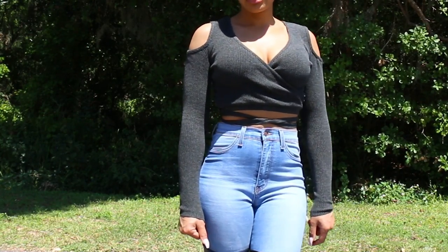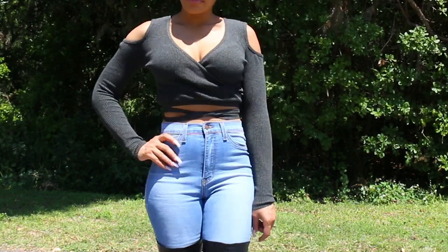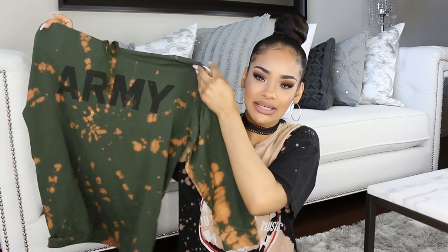This last top is the same shirt I hauled in a previous Fashion Nova haul, but in a different color — that one was like a pumpkin color. I really liked it, so I got it in dark gray or charcoal because I love gray. It's a thicker, sweater-ish material — definitely something you'd wear in the evenings in spring when it's a little cooler out. I really like the open cold shoulder design and the way it ties around your waist. I got this one in a size small.